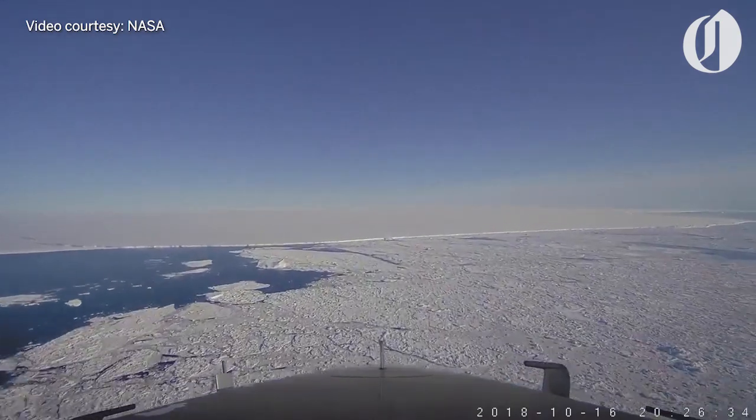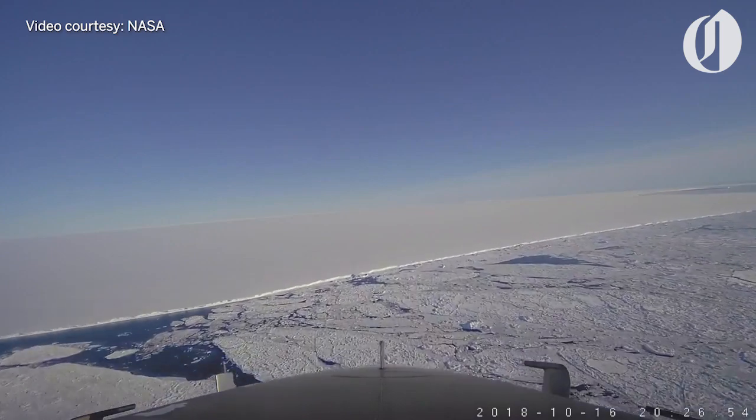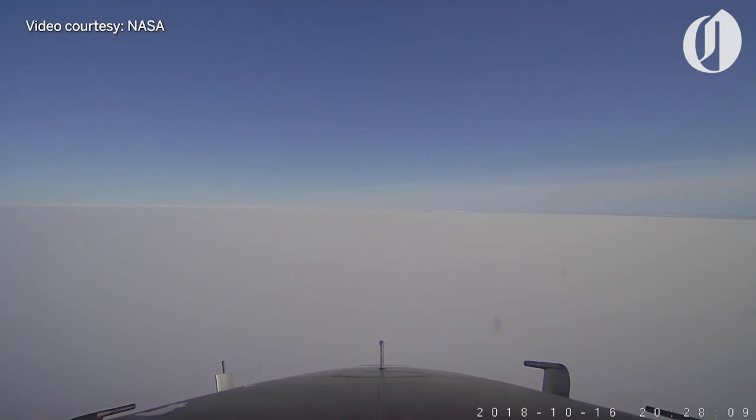It's about a hundred miles long and about 30 miles wide. You can see the video here has been sped up by a factor of 20, and even at that it still takes us quite a while to get across. You have to remember that we are only crossing the northern corner of it, and even so it took us a while.